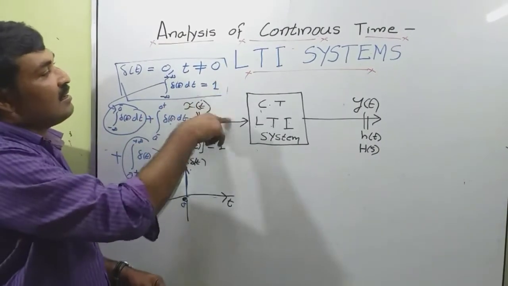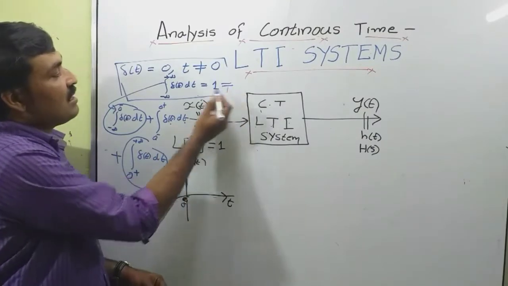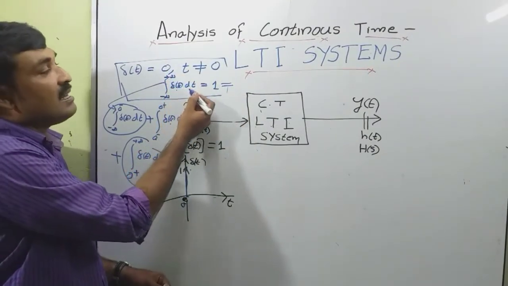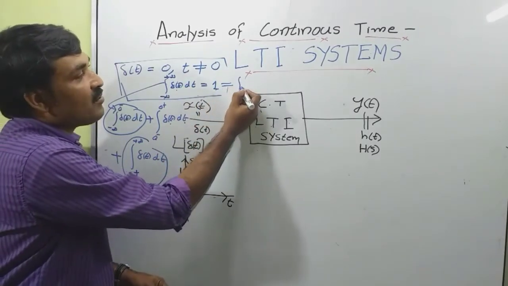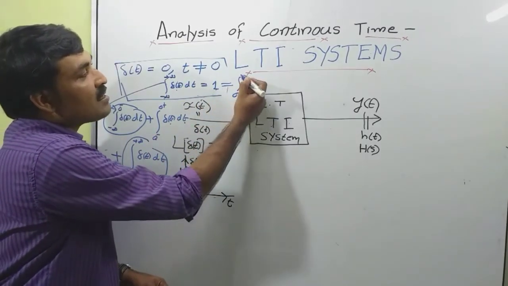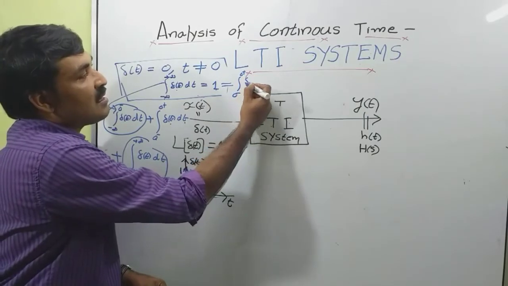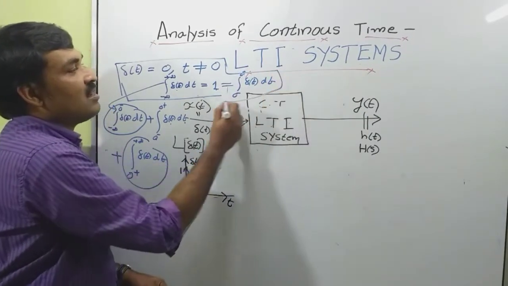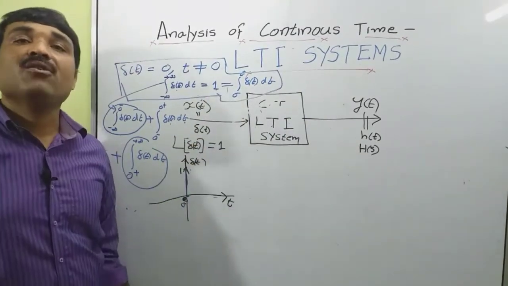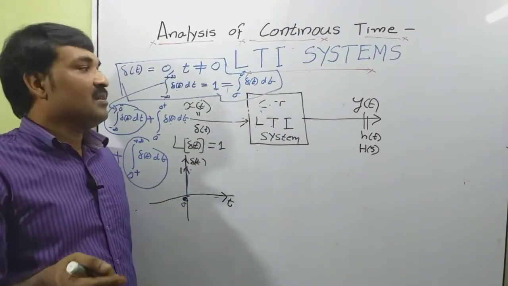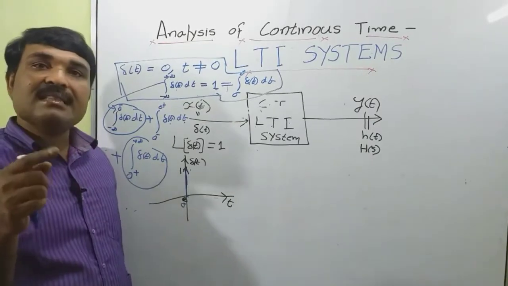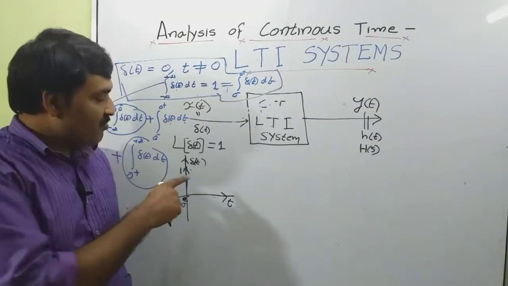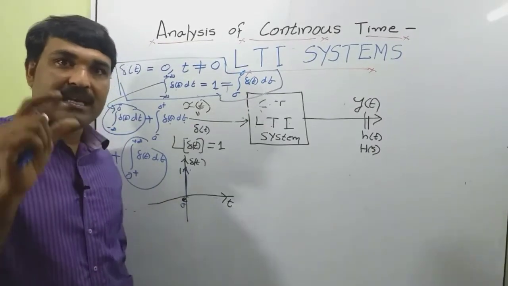So we can write that the integral from minus infinity to plus infinity of δ(t) dt is equal to 1, which is equal to the integral from 0 minus to 0 plus of δ(t) dt. This is the correct definition of an impulse signal or a unit impulse signal. If the strength of the signal is A, then we say it is an impulse of strength A. Here it is 1, which means the unit impulse input.